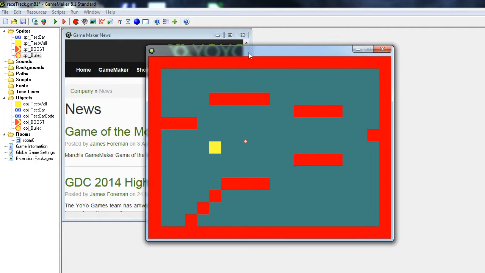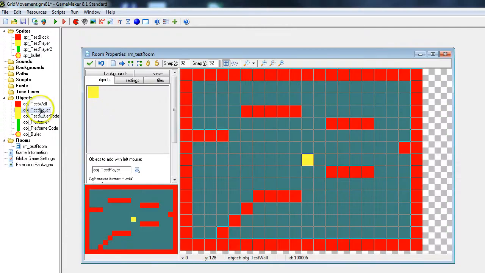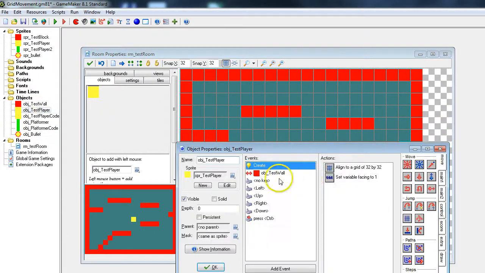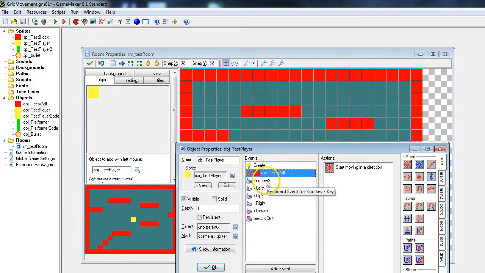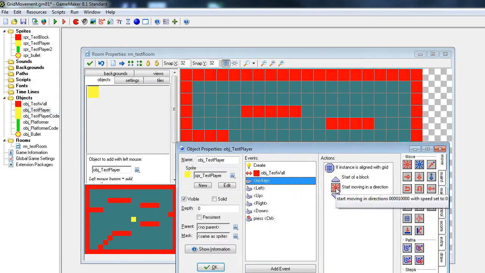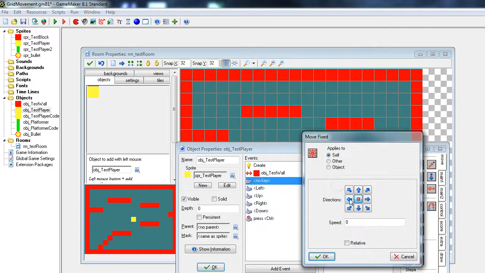However, whenever he stops, he always goes back to facing the right, which is a problem. But that is nothing that can't be fixed. So whenever I push no key, I can always start moving in a direction. So that's the problem there.